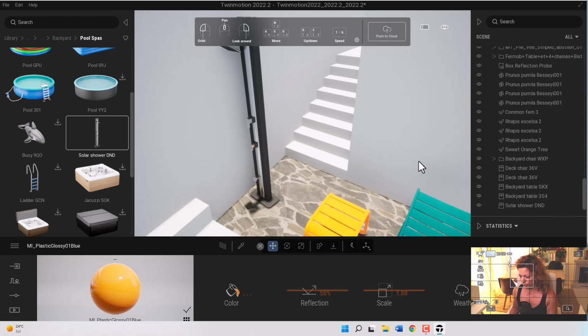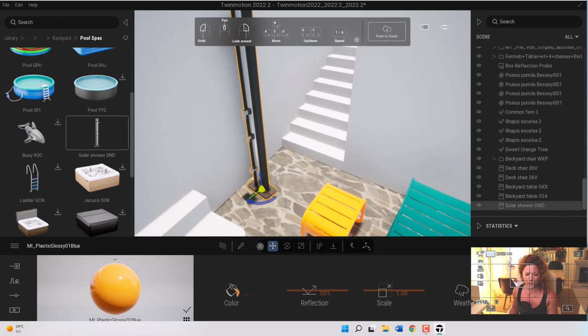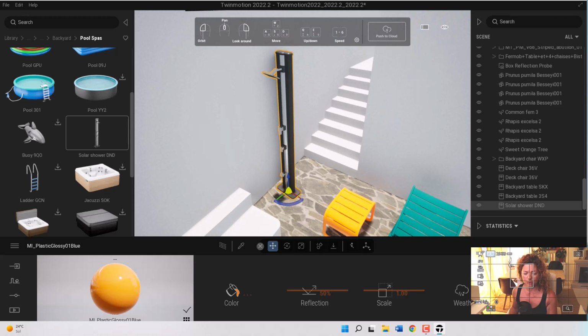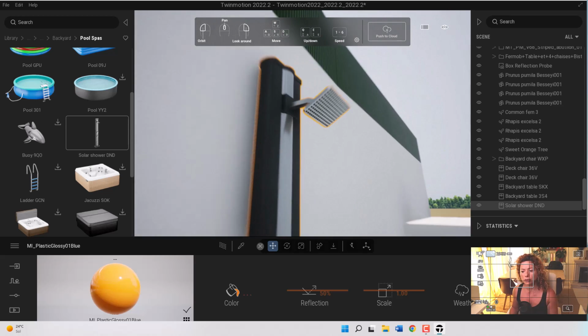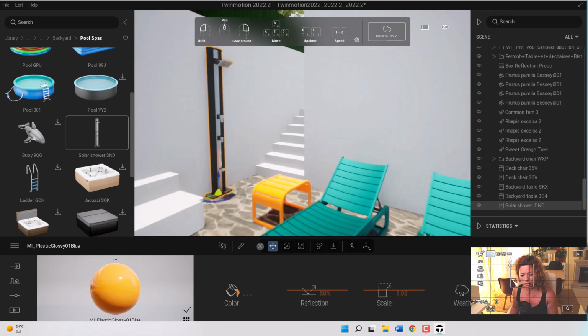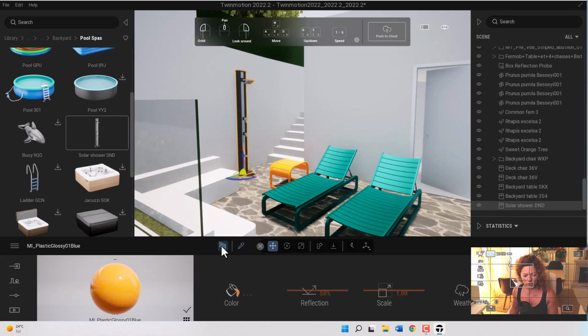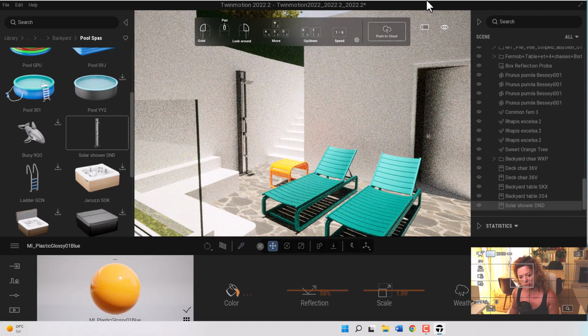Just press escape. For example, if this is another model that sometimes has quite a few pieces, when you select one of the parts, always go to your scene outliner to make sure you're selecting the whole model, not just part of it. That's the important thing inside Twinmotion. That's really cool quality. I'll do some renderings with path tracer on to check out the quality of this material, so I can show you. As you can see, I'm switching on path tracer, and the reflections and the materials look really, really good.